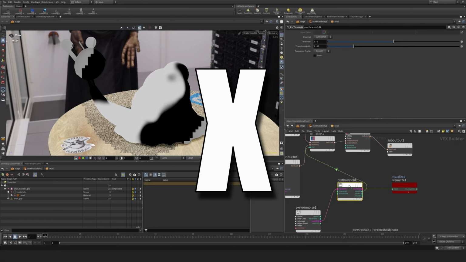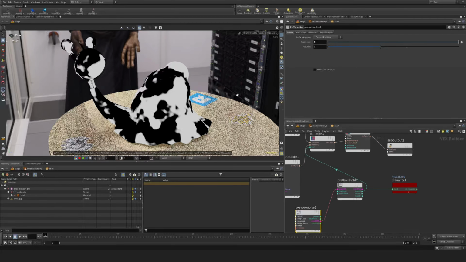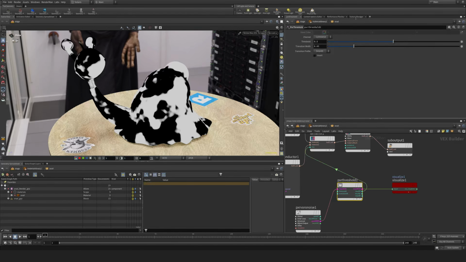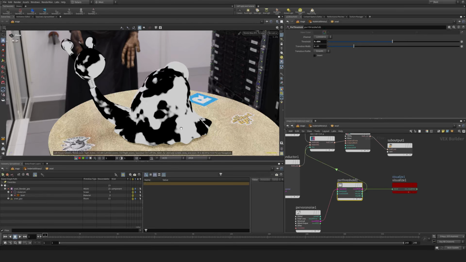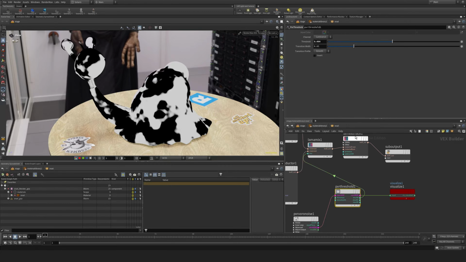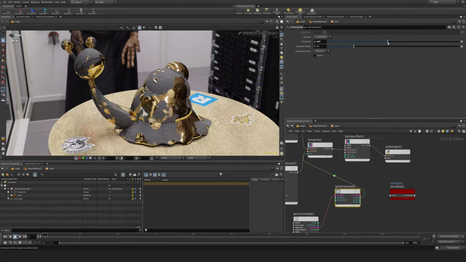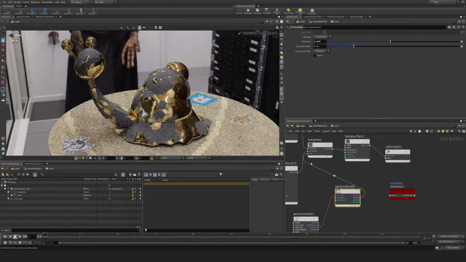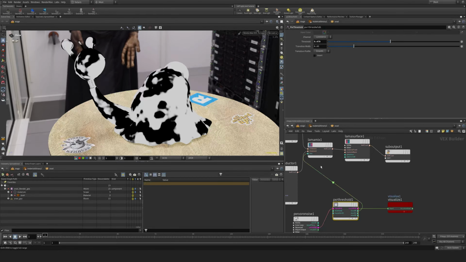So hit X again, and now we can start to tweak the frequency. Let's say we want to have 5 in frequency, and now we can go in and start to tweak the transition area and see here. So obviously what's white is going to be one material and what's black the other. And now let's look at the result, and now we can see it shaded or as flat shaded, depending on where you visualize this.